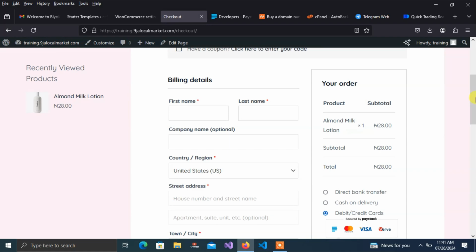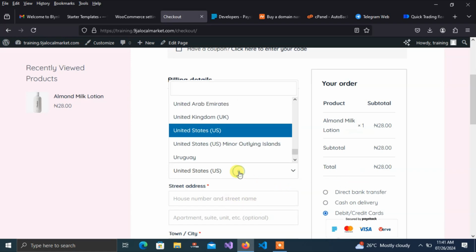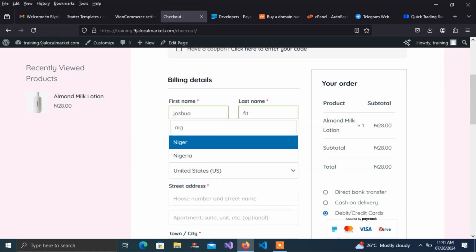If I want to pay using direct bank transfer, I will check on direct bank transfer and use it. But if I want cash on delivery, I can check on cash on delivery. But it is you that will set it up. So I want to just put some demo details so that we can see how the card works.